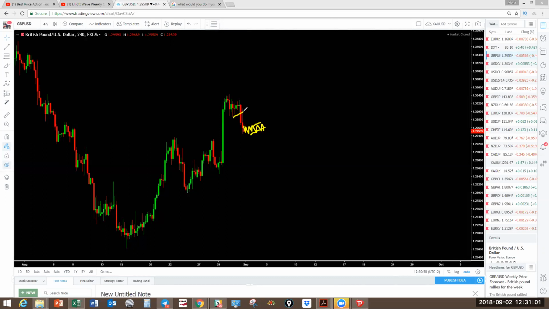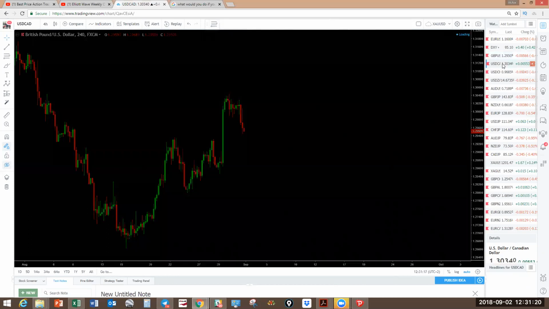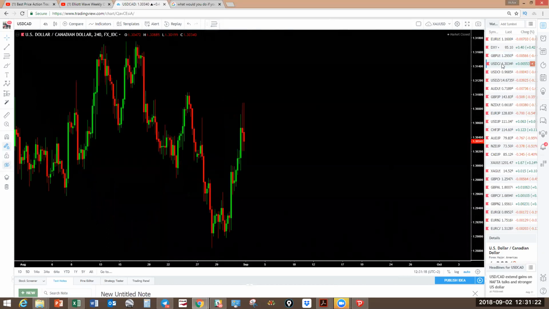Okay, so the best place would have been to enter here, but I was actually expecting that we're going to get further upside up to this level to make this a clear 3 wave structure. Okay, but that's not a problem if you're getting a structure like this, correction, and then downside for the next week. All right, so that is pound CAD, sorry, US dollar CAD.